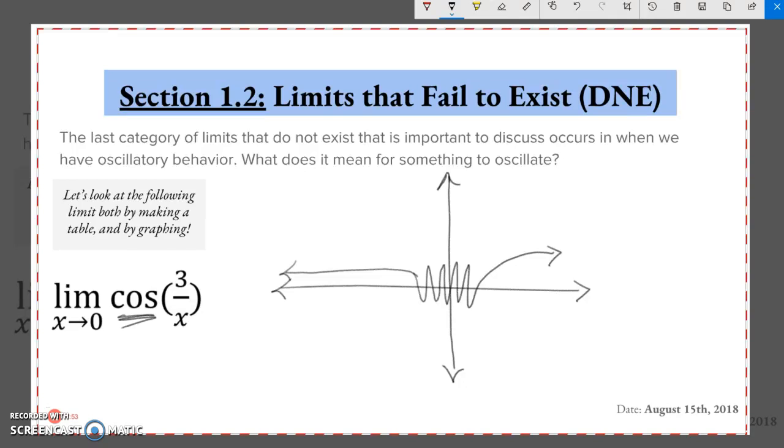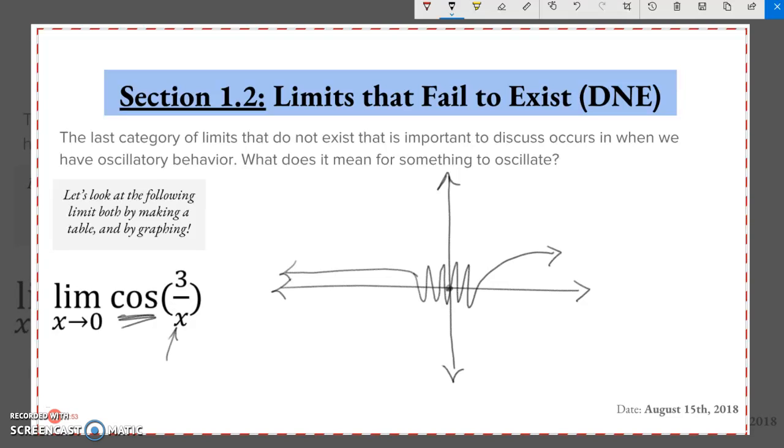a periodic function. So it's going up to 1, down to -1, up to 1, down to -1. So as we plug in subsequently smaller and smaller values, we're getting those outputs from trig functions which move in a periodic motion. And in this case, again, we can't plug in 0 directly because we can't try to divide by 0. So this function is not one that we can pin down to a specific value at 0.